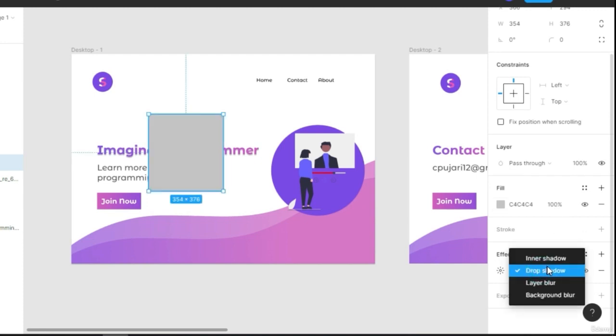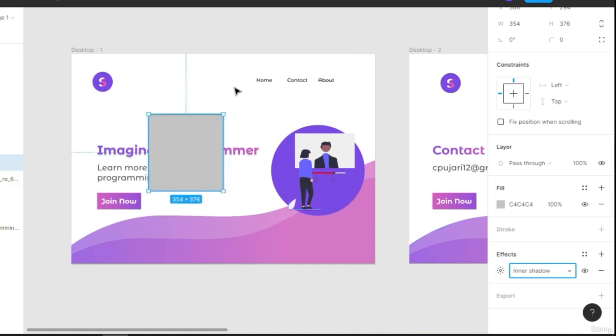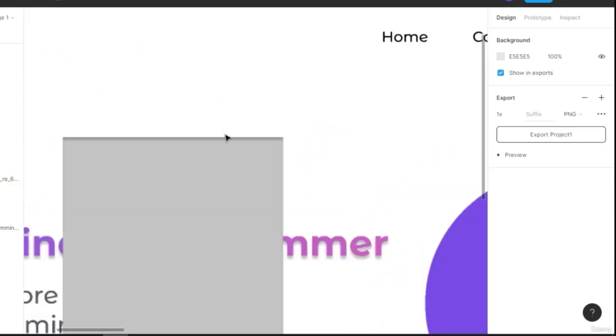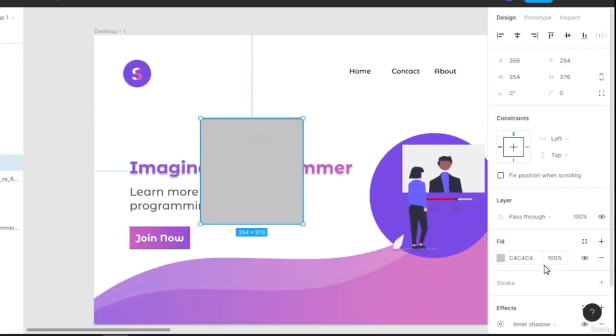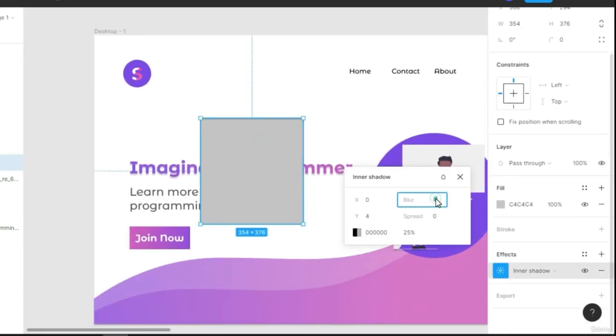You can also choose options like inner shadow, layer blur, and background blur. Let's see one by one. Let's choose inner shadow. So we can see the inner shadow is added. You can see here. If you want, you can also increase the blur, like let's add the blur up to 20 and the Y up to 20.